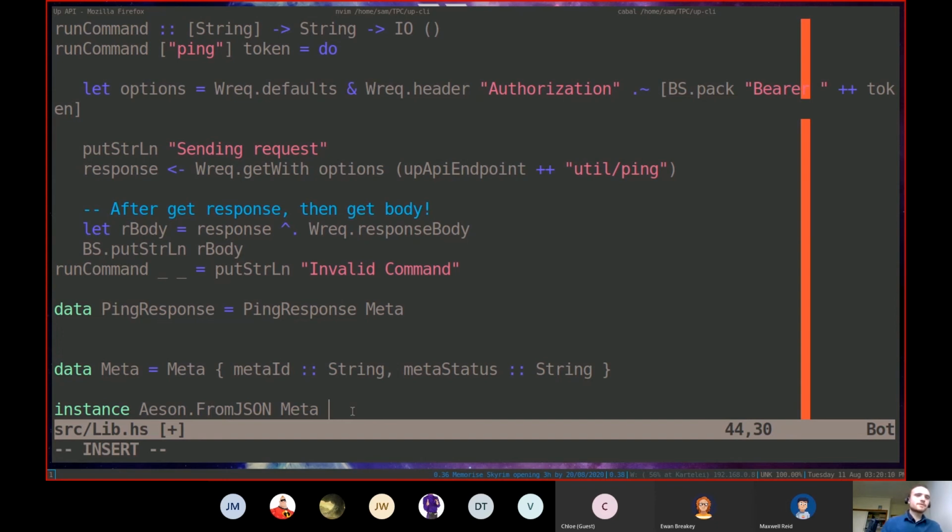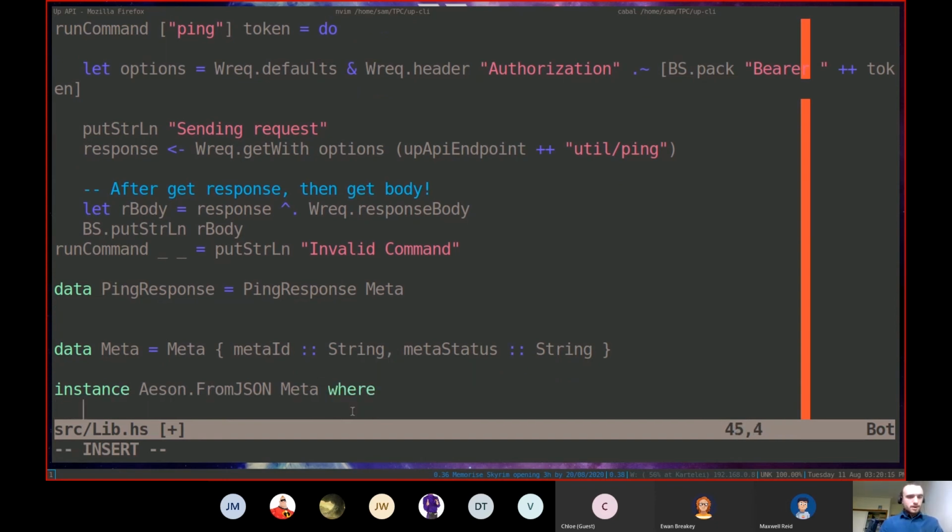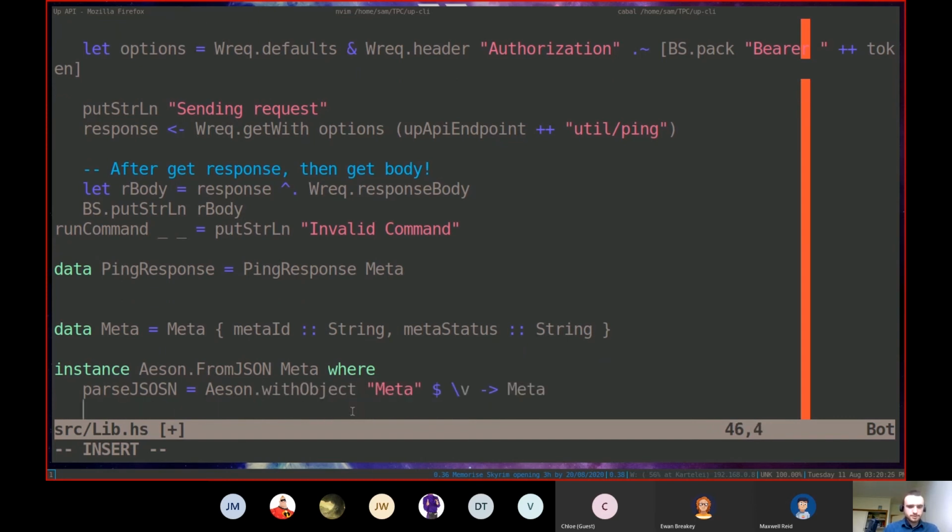So it is sort of like an interface in Java, sort of, but a lot more powerful. So it requires, let's just do a quick implementation for this. Meta. Actually, do I like it that way? I want to put it down here. Yeah, let's do it that way.